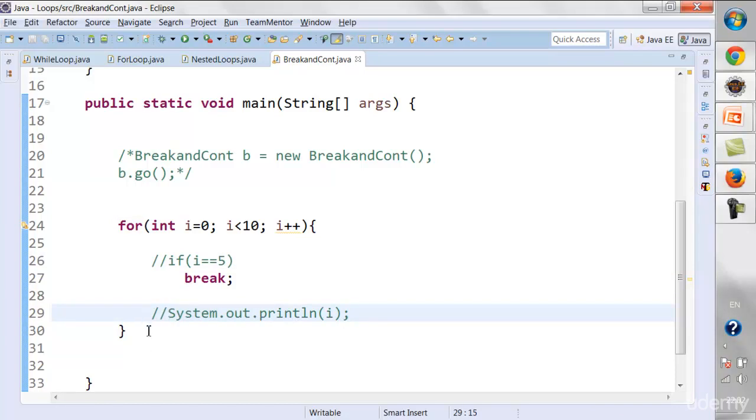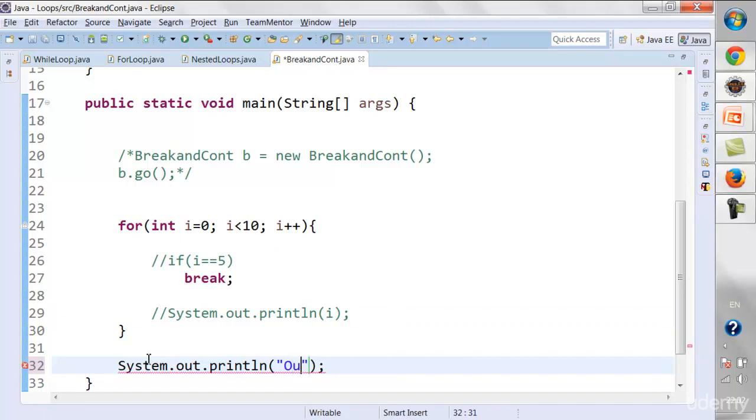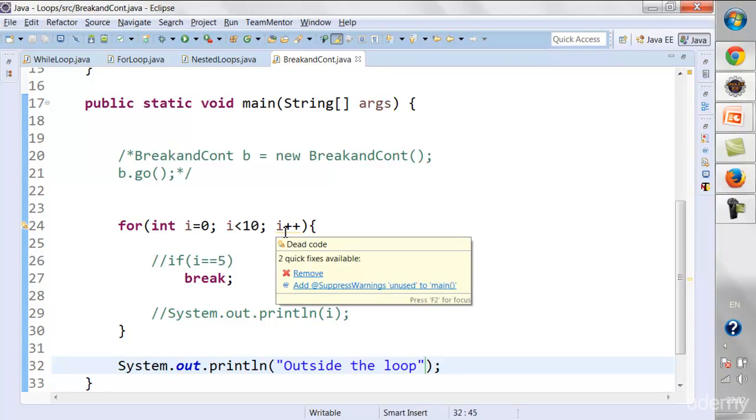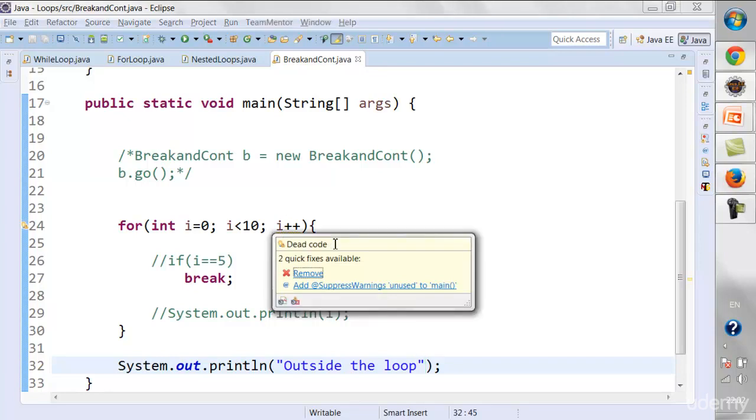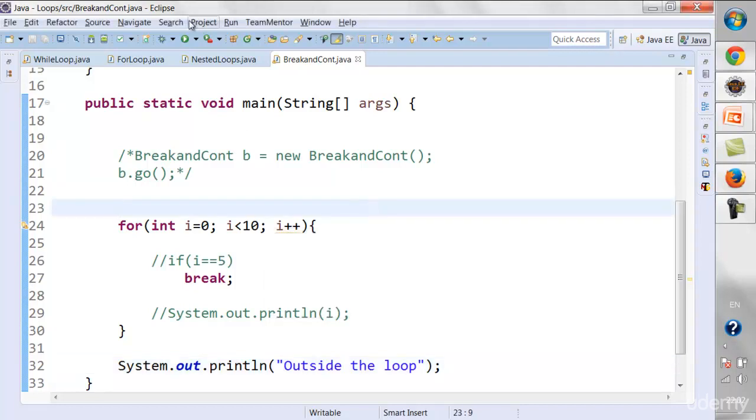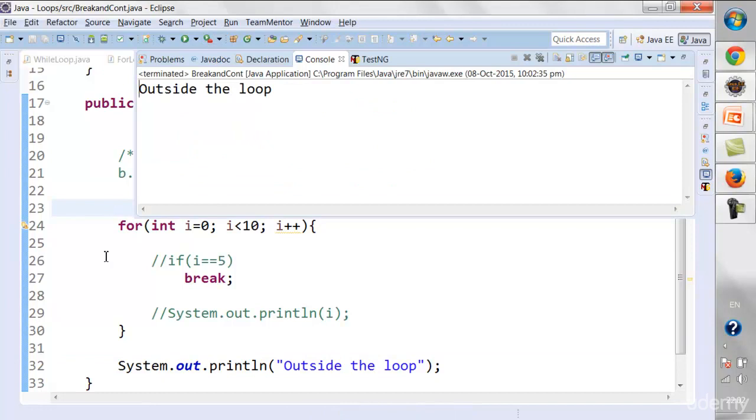And if I just write a print outside the loop, now what will it print? You can see a yellow sign over here. If I mouse over onto this, it says dead code. So this was never used. If you run it, it will not go inside this for loop.